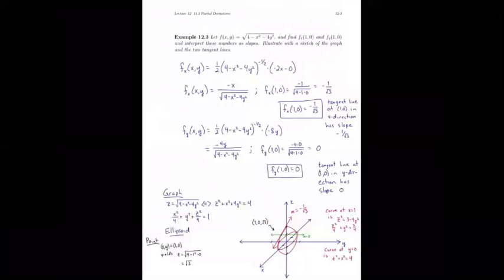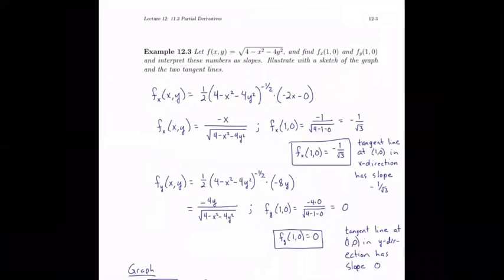Now, to get a little bit more deep into the use of these partial derivatives, let's take the partial derivative of a function at a point, or both partial derivatives at a point, interpret these numbers as slopes, and then we'll try to illustrate this with a sketch of the graph with the two tangent lines in it. This is better done in the textbook examples in section 11.3. I'll do it here and talk through it just so you've got that component to it, but the drawing's just not as good. So let's get started with it.